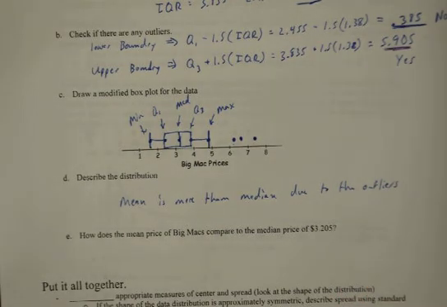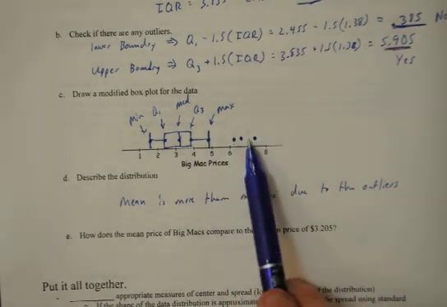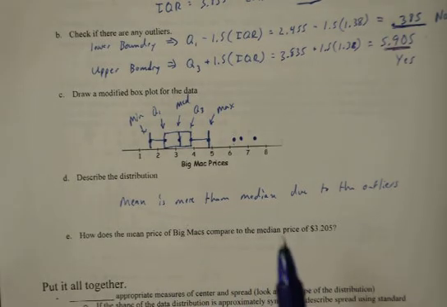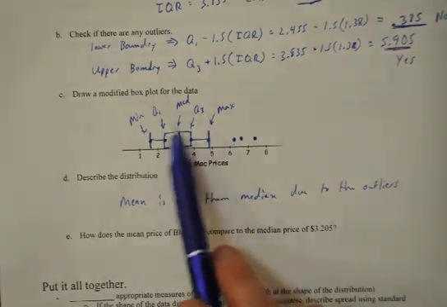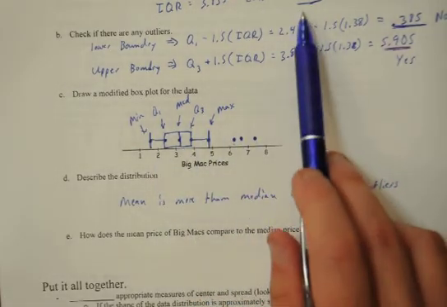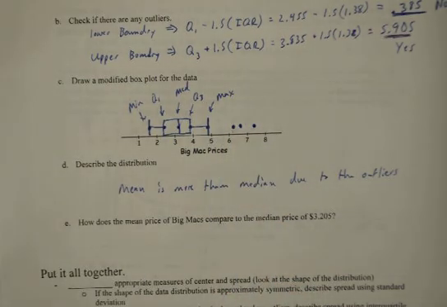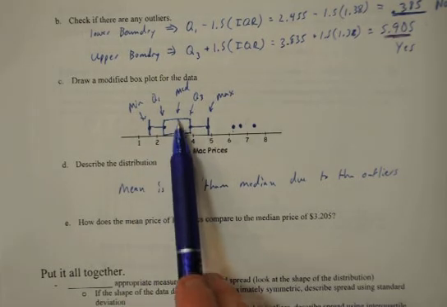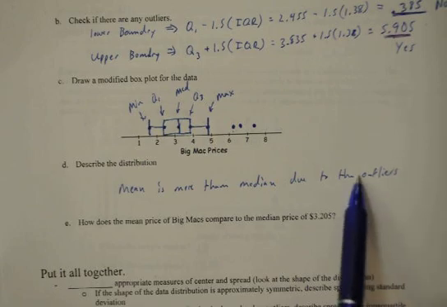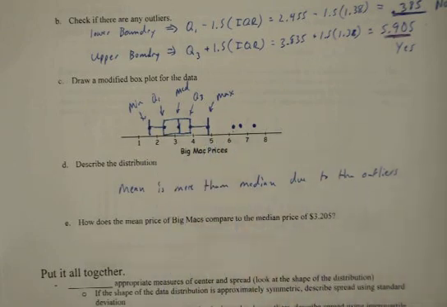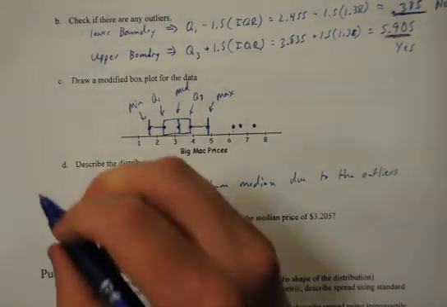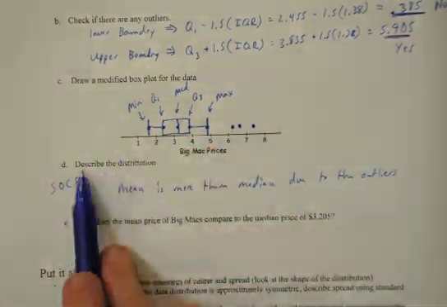And you'd also want to hit things like spread. If you have outliers, should we use standard deviation or should we use interquartile range for spread? We want to use interquartile range, so we'd want to state that the interquartile range is 1.38. The shape, it's skewed positive. Outliers, we want to mention the outliers. Center, we can say the median is here, but the mean is more than the median due to the outliers. And then spread, interquartile range. We hit SOCS, remember SOCS? That's what you want to hit when you describe a distribution.